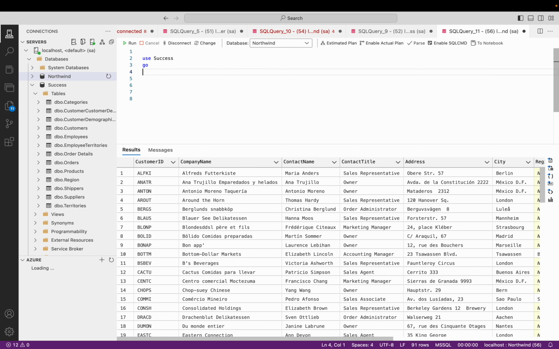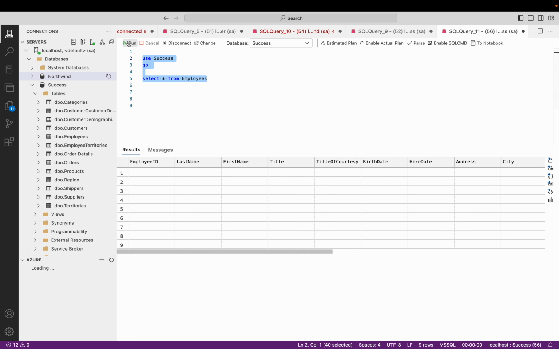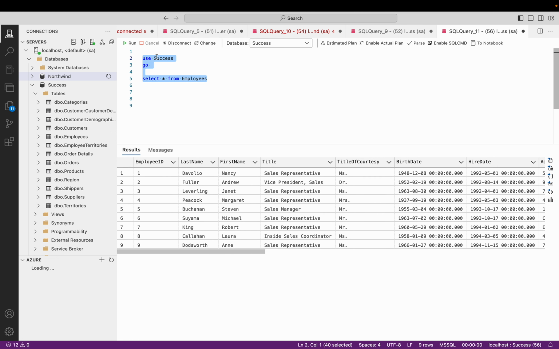Now whenever I write my code, for example select star from employees, and I execute it, it will run against this database, even though on top I have Northwind. When I run it, it is using the success database.